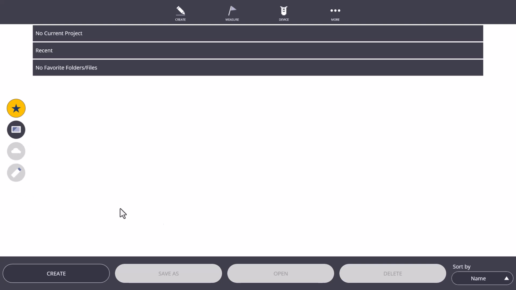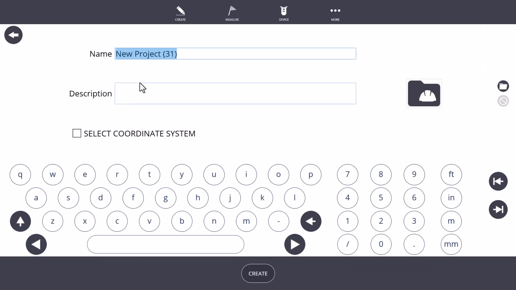To get started with a new project, we're going to hit the Create button at the bottom left-hand corner. Once I hit Create, it will prompt me to enter a name and a description if I choose. For our project, let's put Training 101. I do like to put dates in my names or my descriptions when possible so I know when data was created. It helps to stay organized when creating projects.